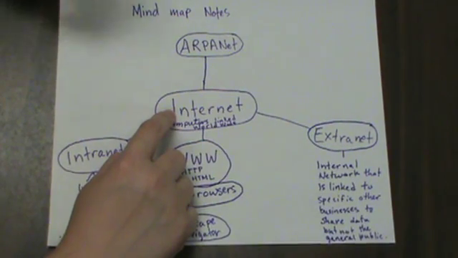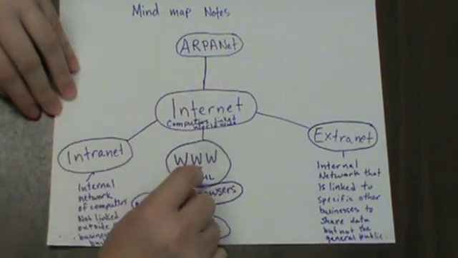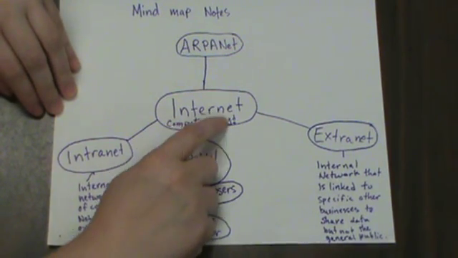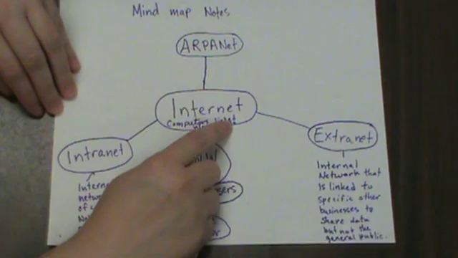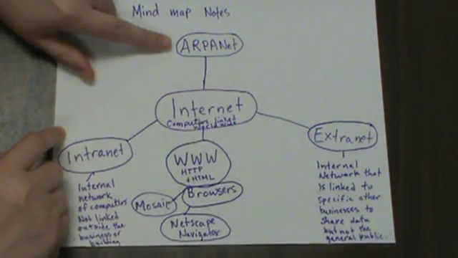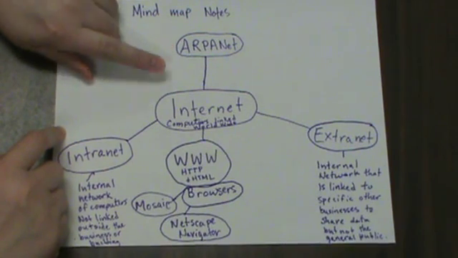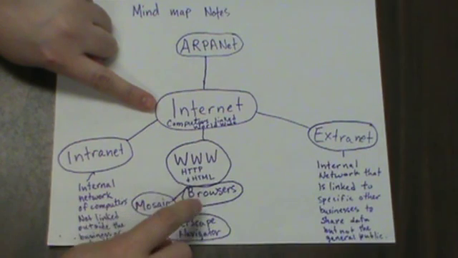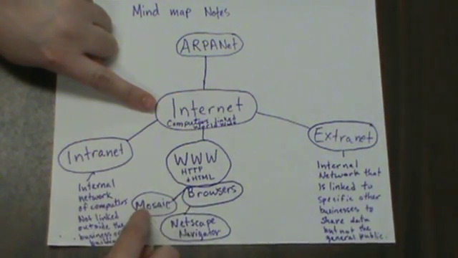And for this textbook, it's the internet for this chapter. And then you write a little note about it. So, computers linked worldwide. And then one thing I'm supposed to be looking at is the history. So I talk about the fact that first there was the ARPANET, then the basic internet was designed, and then they came up with the WWW, or World Wide Web interface. And after the World Wide Web was created, they developed browsers to access the World Wide Web, so I put in some of the original browsers that were created.